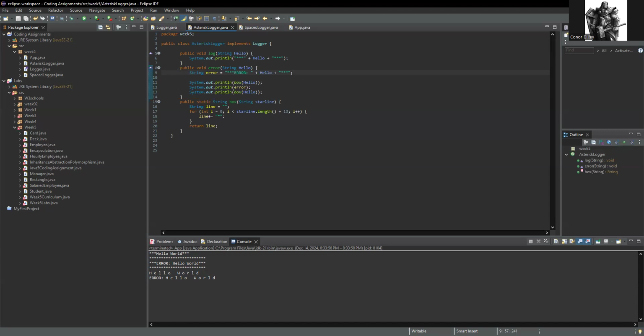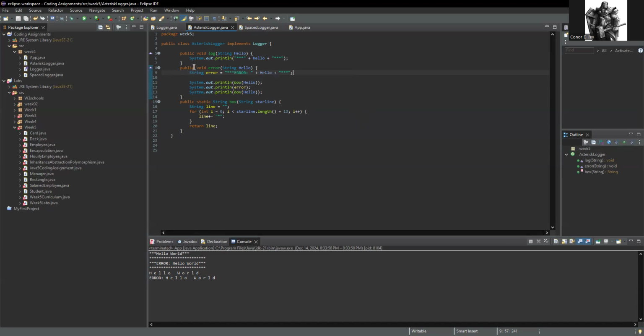Question 4, part A is the log, making sure that there are 3 asterisks on whatever string that you passed in on either side. So in my asterisk log with my string, when we print out, you can see in quotes I have 3 asterisks concatenating to the string, concatenating to 3 asterisks, which will print like this.